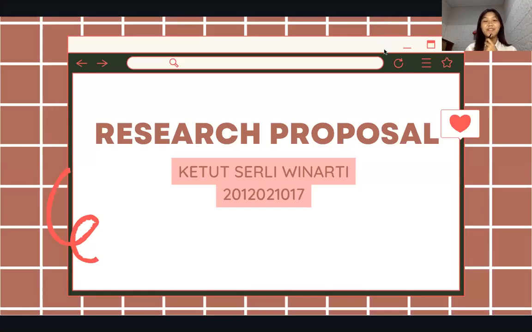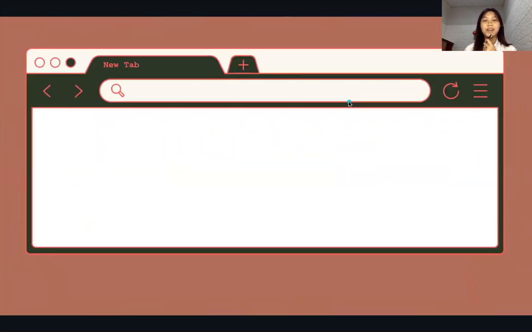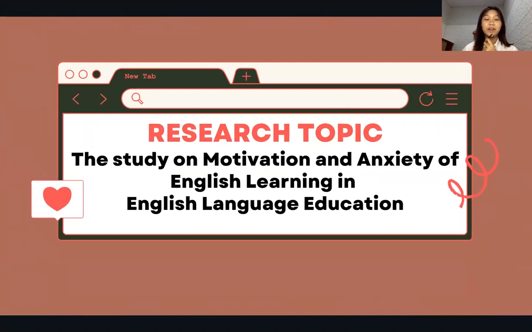On this occasion, I would like to present my research proposal. Before that, I would like to introduce myself. My name is Dr. Serli Winarti. You can call me Serli. With student ID number 20120211017. So here, my research topic is about the study on motivation and anxiety of English learning in English language education.